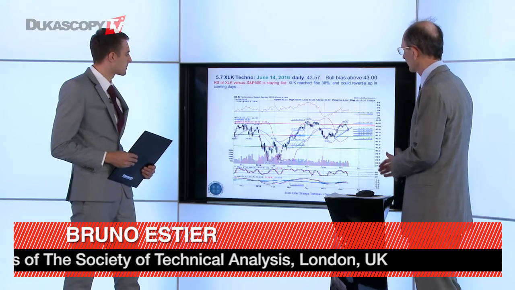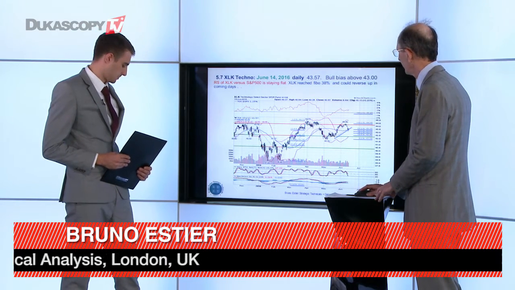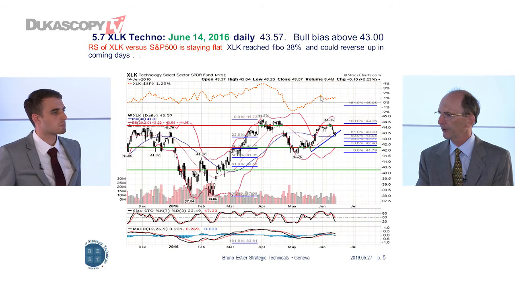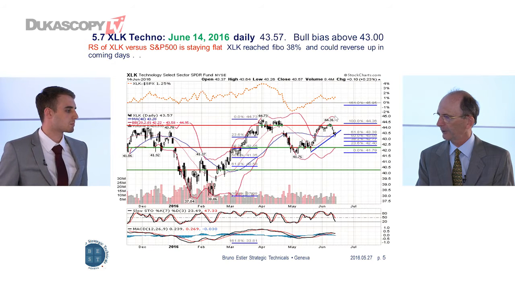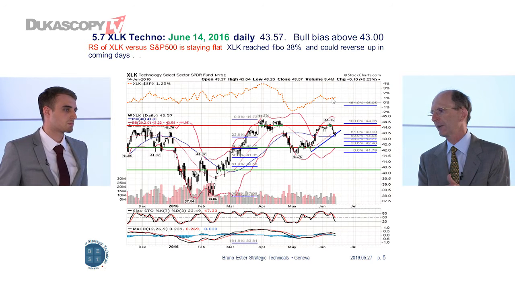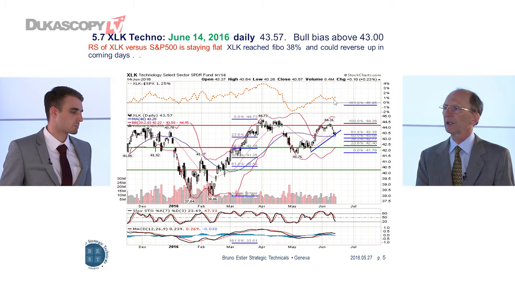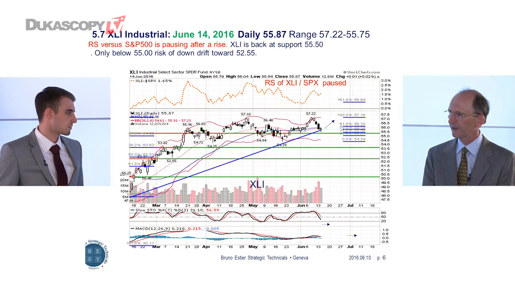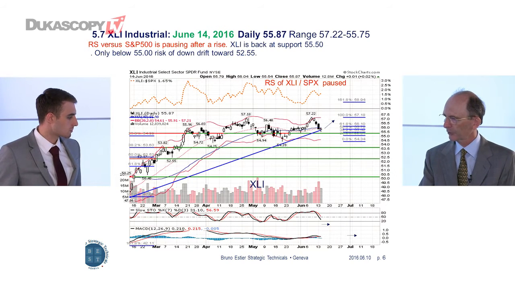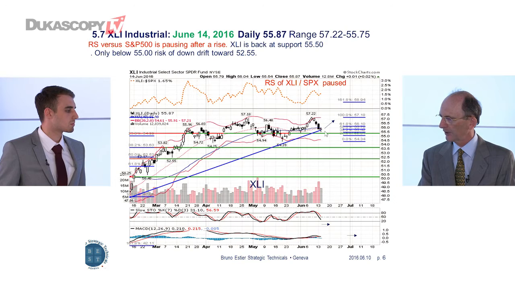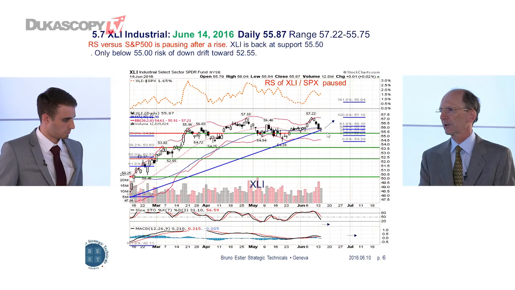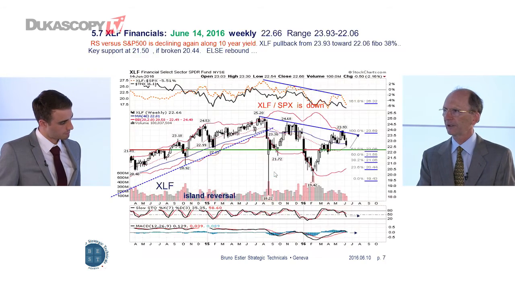Yes, I think what we need to realize is 2 things. The first, on the upper part of the charts, we have the relative strength of the technology sector versus the S&P 500. And we see that even during this correction down here, that relative strength was relatively stable and even rebounding a little bit. So it's not a huge correction which is attacking the technology sector. As well, we notice that on industrials, we have also a small correction, but it's still holding above our rising trend support, reaching around 50% pullback between the top of 57 and 54. So it's really tied to one sector, and this sector is financials.